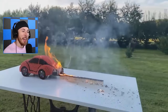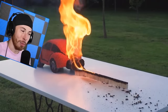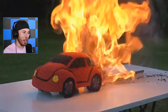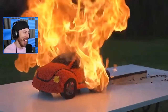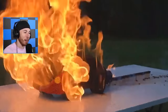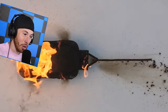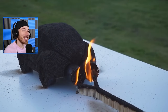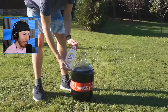Like, let's not just create art. Let's create fire art with matches. And, dudes, the fact that they're doing this on such a nice backyard, just burning stuff, is pretty scary. Not gonna lie. I would be terrified if this was my backyard, to catch the entire backyard on fire. You know, it probably takes a long time for this to cool off, too. That is crazy. And it just sits there. Holy! Oh my, that was a little bit delayed.